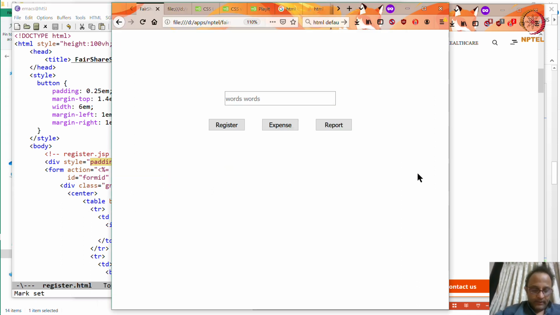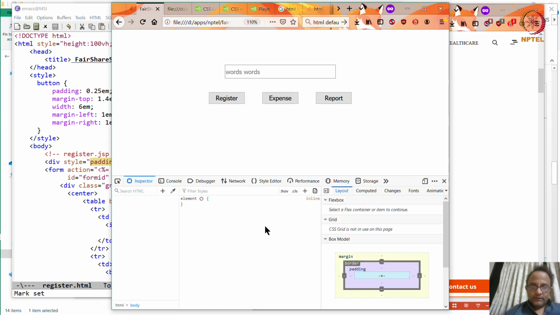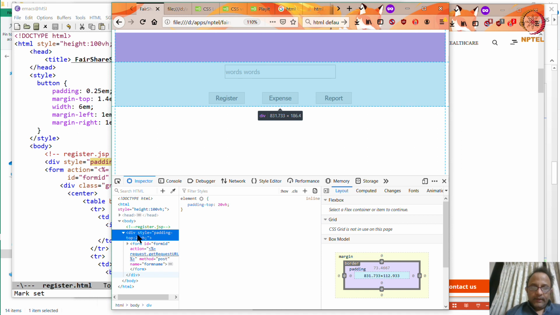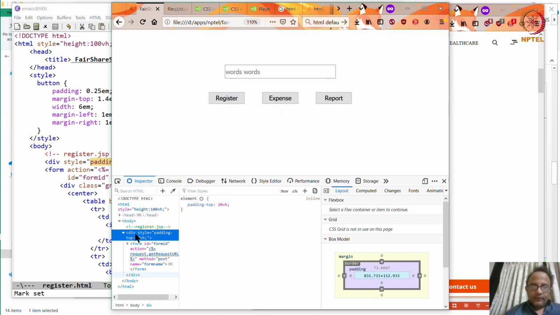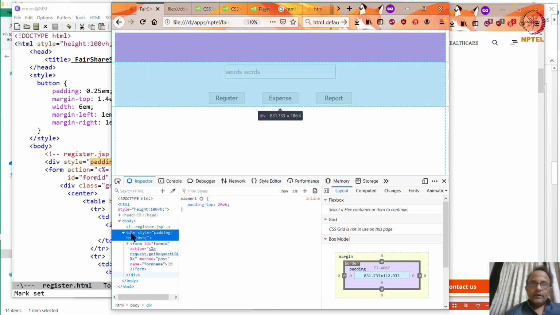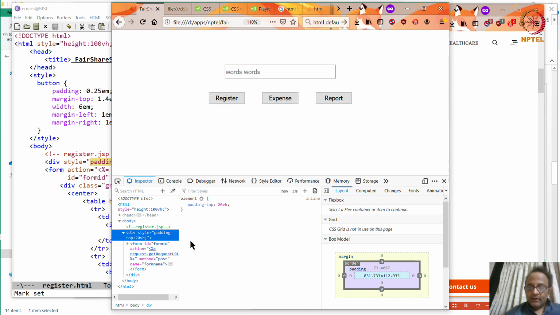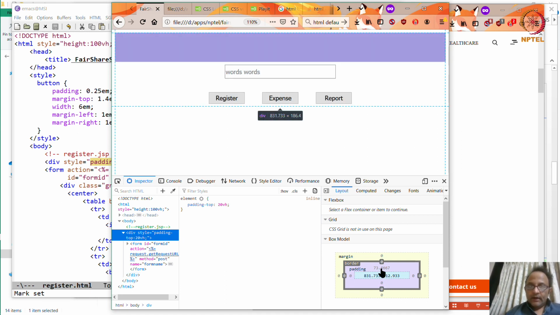So what I mean by that is, if we look at this, then the difference between, if I highlight this div, the padding is this inner area, and so the margin we are getting, the distance we are getting from the top is inside the border, as opposed to this.